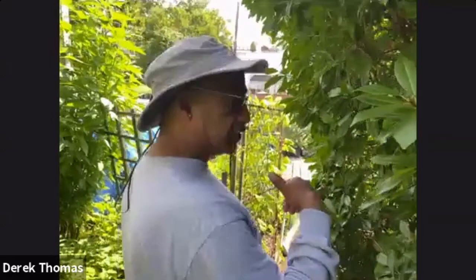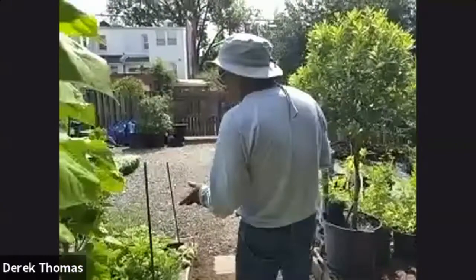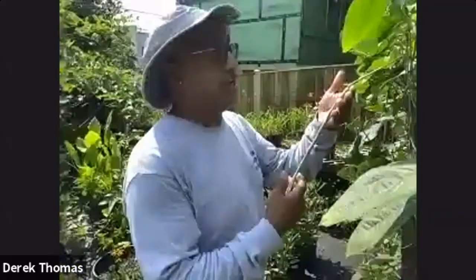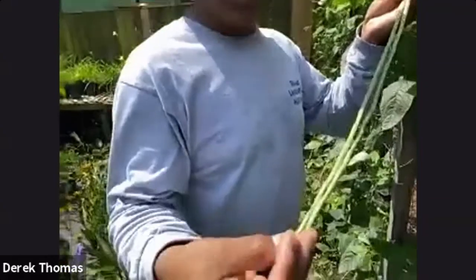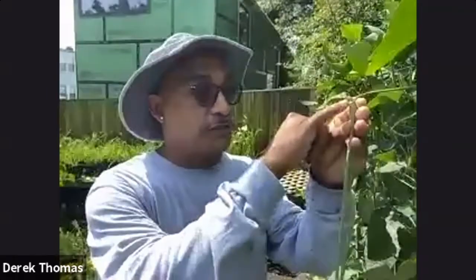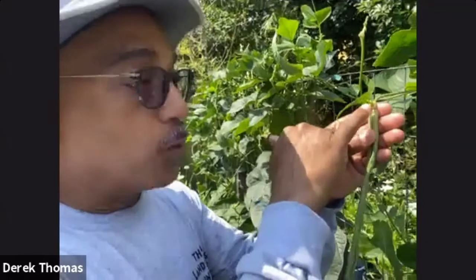We're going to head down into the main part of the vegetable garden. Today we're going to be talking about some of the housekeeping things we need to do, talking about harvesting, and what to do with spent plants. I wanted to head over to the beans first. We did pole beans this year and the foot-long beans. When you are harvesting your plants, one of the important things you want to do is to continue to get yield. These are yard long beans — they're a wonderful bean. Off of this little point right here is where future flowers are going to come.